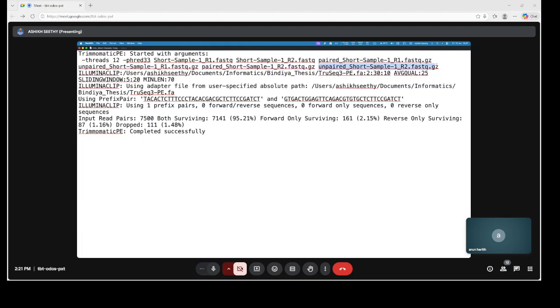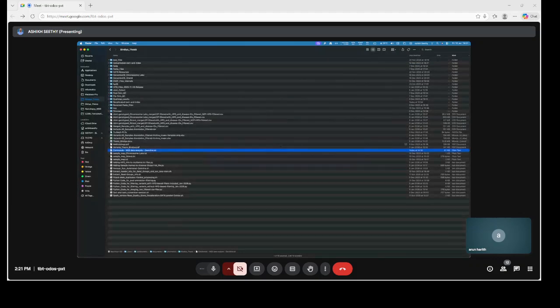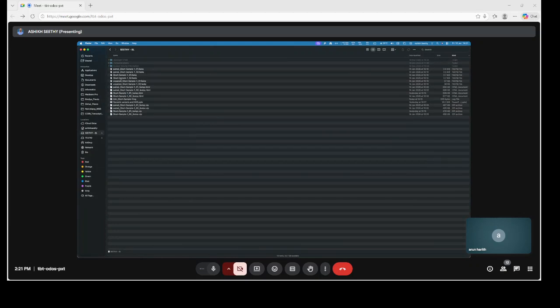What do you mean by paired and unpaired? You're going to do read 1 as well as read 2. So what if your read 1 meets the quality criteria, but somehow your read 2 is dropped? That's possible because your read 2 came from a slightly bad region of your sequencer, let's say, and so read 1 is retained. Read 2 has low quality, so it gets filtered by this tool.